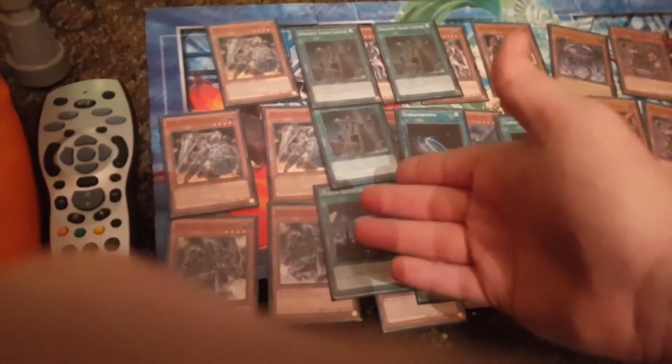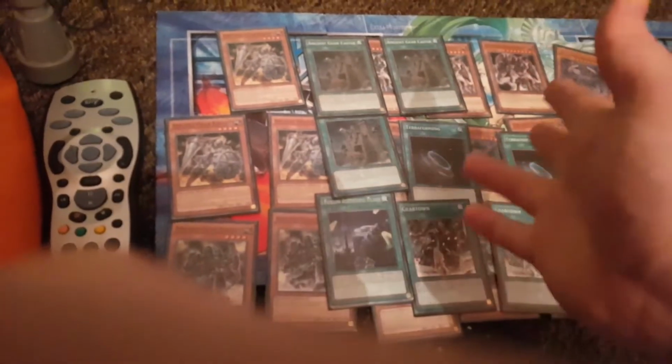I also play 3 copies of Ancient Gear Castle. Now, like I said in some of my previous videos, Ancient Gear Castle, when it's activated, gives all Ancient Gear monsters 300 attack points, but not the defense points. Also, for every summoned, set, or special summoned card with this card, you get 1 counter per summon, or special summon, or set, whatever. And if you have a monster that needs to be tributed to summon it, you can tribute Castle, and the Castle becomes the tribute summon instead.